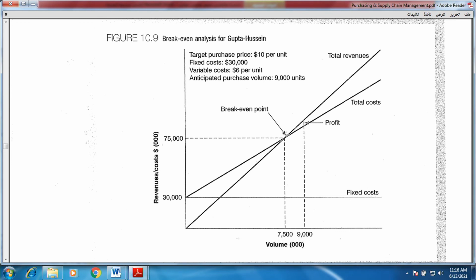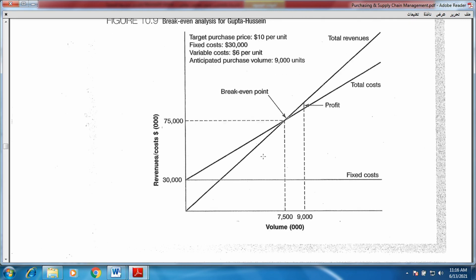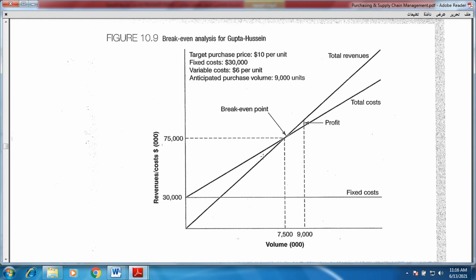Any unit produced after this area represents profit for the organization, so this area is providing full profit for the organization. If we are moving downwards, it means we are still losing money because we are not covering the fixed cost. This is a simple chart with simple units, simple numbers. We hope you can understand this carefully and wish you all the best.